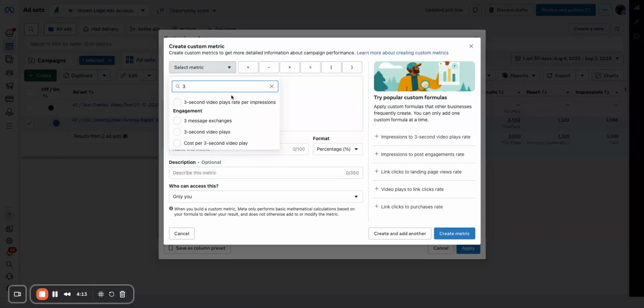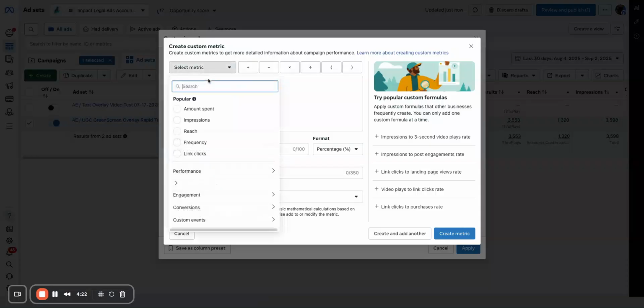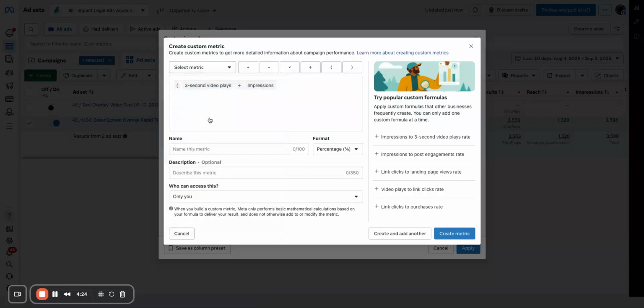You want 3-second video plays, right? Divided by impressions. Close that bracket off. And then you have your hook rate. So this is going to be hook rate as a percentage because we selected format percentage.